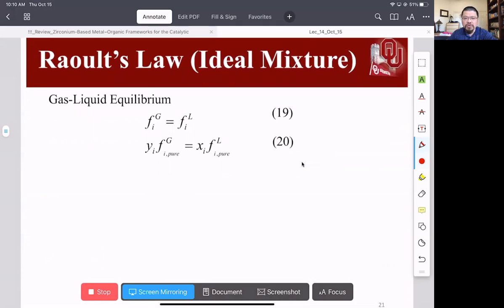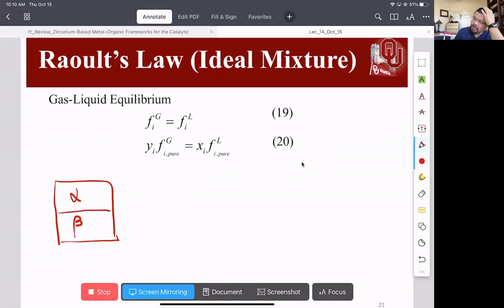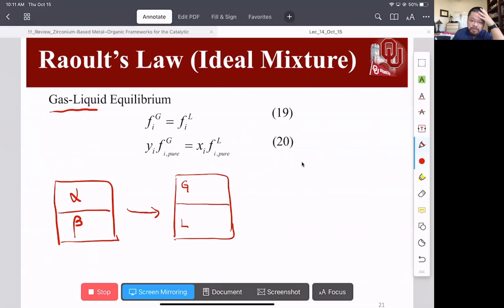So what's the use of that ideal mixture behavior? Here comes the discussion. Now if we think about this interface, in the previous slides we had alpha and beta, which was a general notation for any phases. Now let's put it in reality. We are going to have the vapor or the gas. I'm using G over here as the gas, and I have the liquid. So if I have this gas-liquid equilibrium, and this is a huge topic of interest to chemical engineering and to any production, then we have the system at equilibrium.